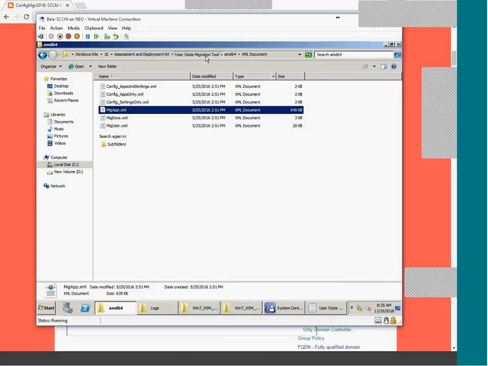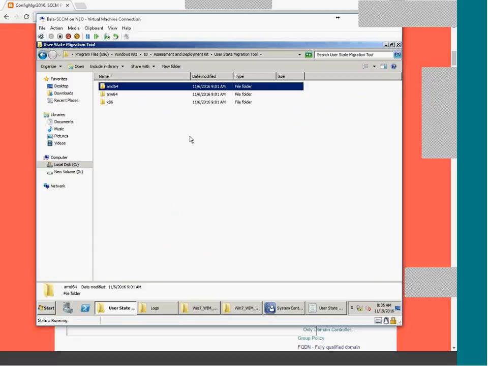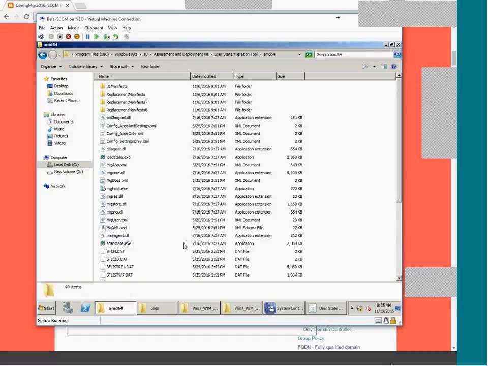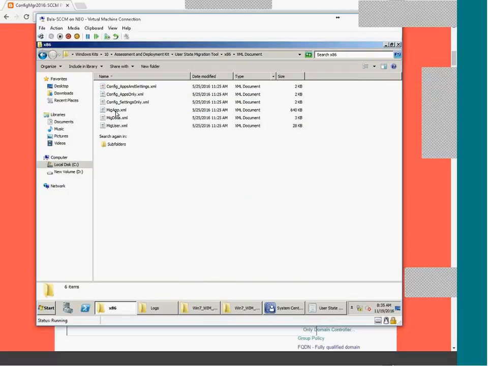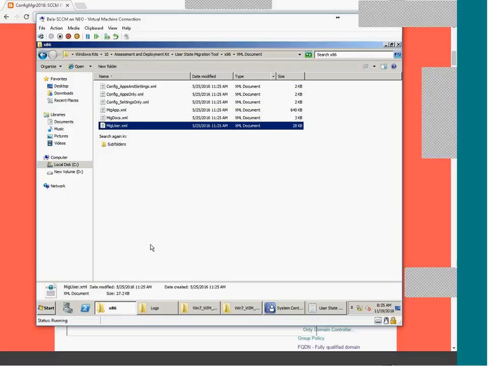So what we have discussed for now is that there are two key folders used for USMT, one 32-bit and one 64-bit. In both the 64-bit and 32-bit folders there are key XML files. If I filter with XML documents, I have MIGApp, MIGDoc, MIGUser.